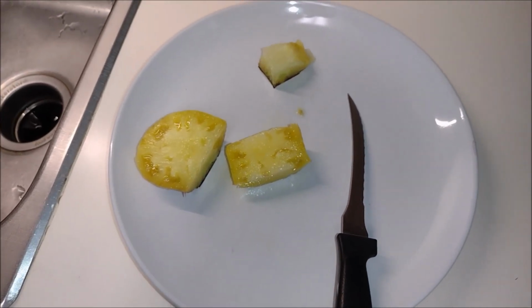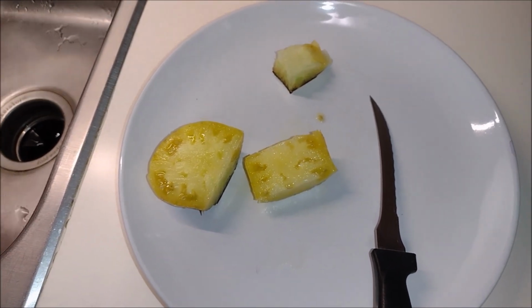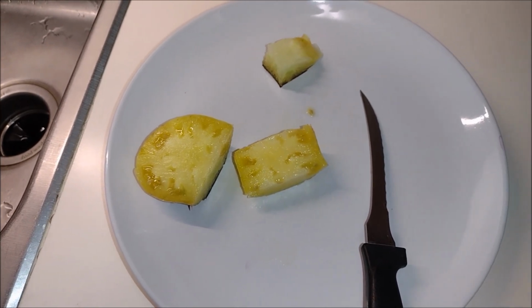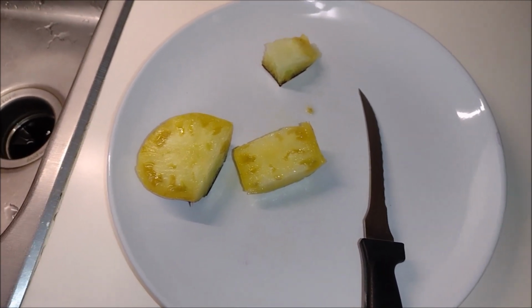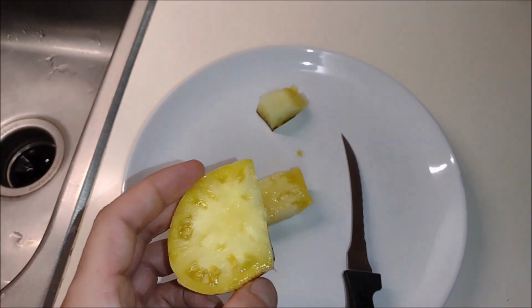Oh my gosh. I've never had it, but one of our YouTube friends made tomato jam recently, and I don't think I've seen the video yet, but I just think to myself, so gross. I don't ever imagine that. We've never tried it, but I would say this one would definitely be good for it.